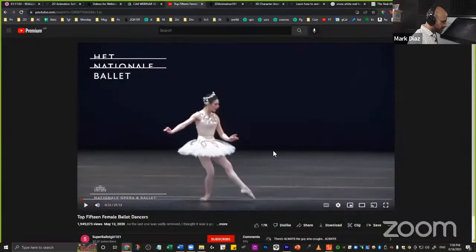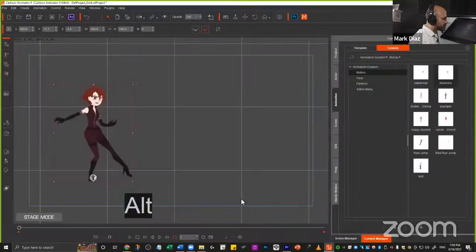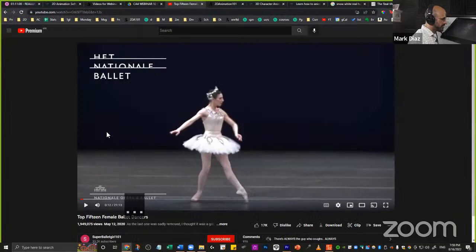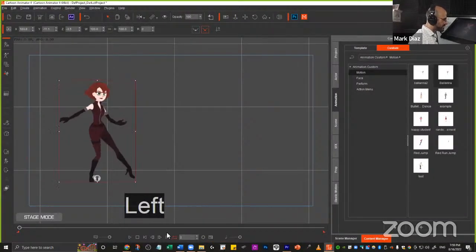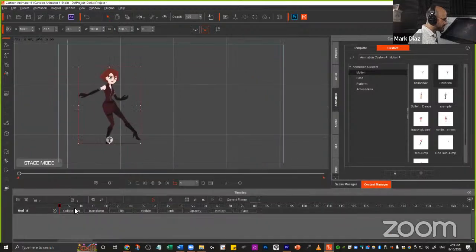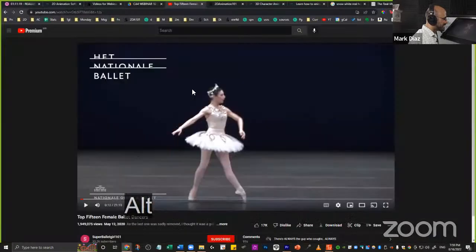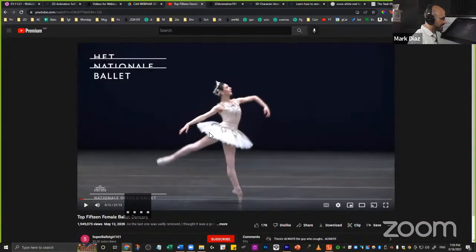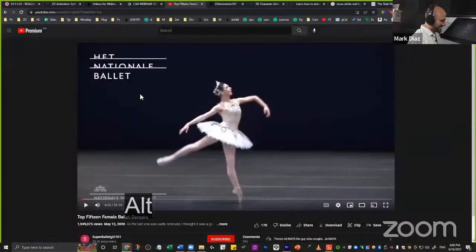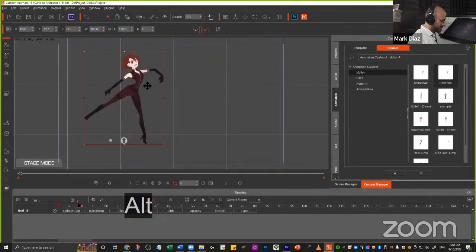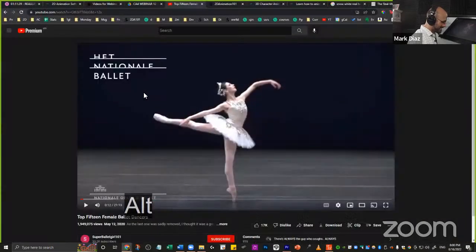Look, I'm going to go for 4 frames forward. Look at this position. Look at this position. 1, 2, 3, 4. And then in here, 1, 2. It's not moving. Let me open this one. 1, 2, 3, 4. Look at that. And then 1, 2, 3, 4. Aha. Then 1, 2, 3, 4. That's all I did.